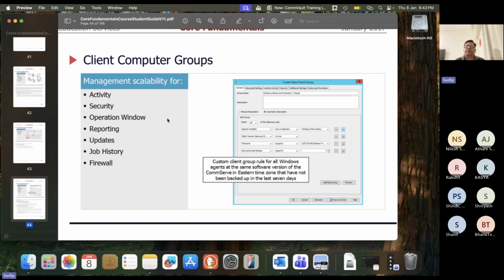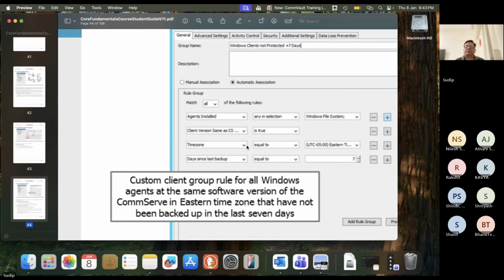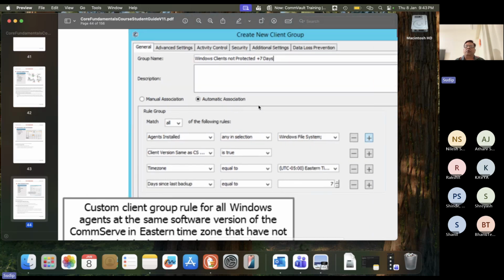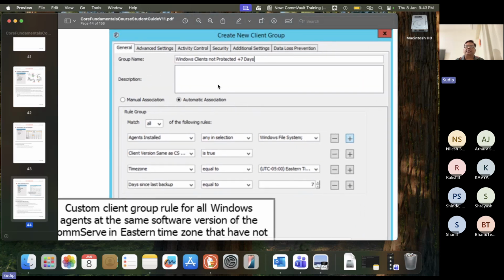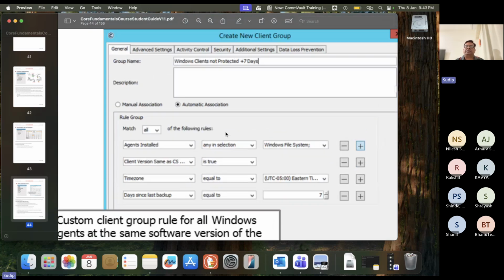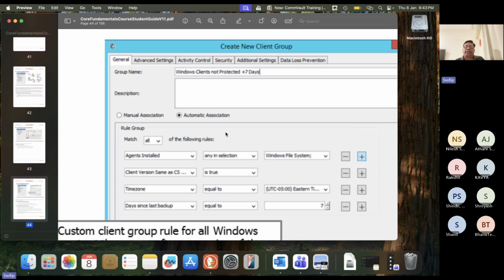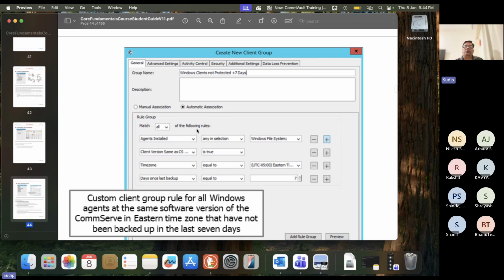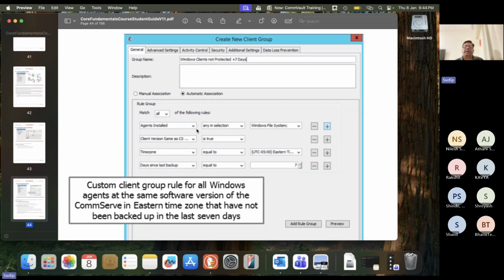And this is where you can define all these parameters where you want this characteristic to be automatically identified within the list of clients that have been added into Commvault by installing agent and registering with the CommServe. Or you want to do it manually, like you want to create your own group and manually add, and you define what should be those parameters.